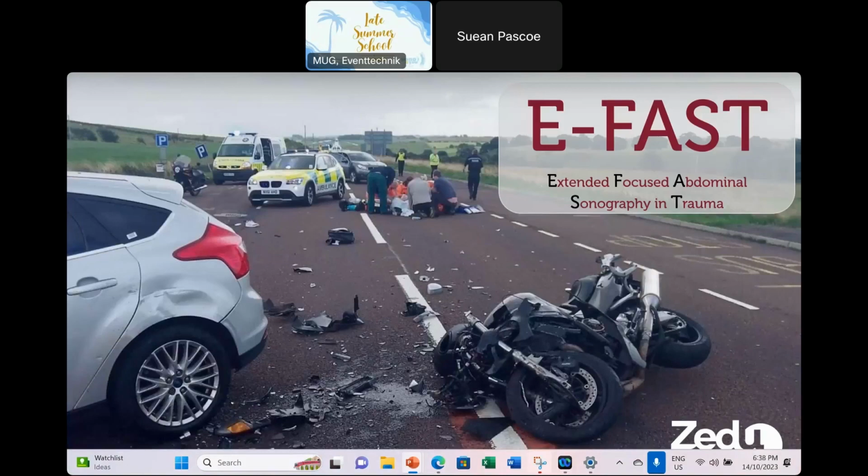Thank you. Right. So we can use the eFAST exam also in blunt trauma and to evaluate hemoperitoneum. And that eFAST, the extended bit, now includes the lungs, which can cover lung evaluation for pneumothorax, among other things. But it's really important doing all that you have a good idea of what's normal. So in today's presentation, I want to take you through some of the normal and abnormal appearances, and also the technique that we're going to use to do the FAST exam.